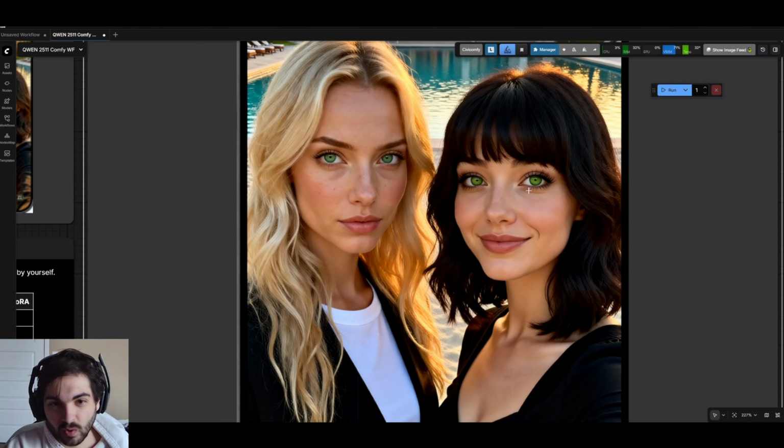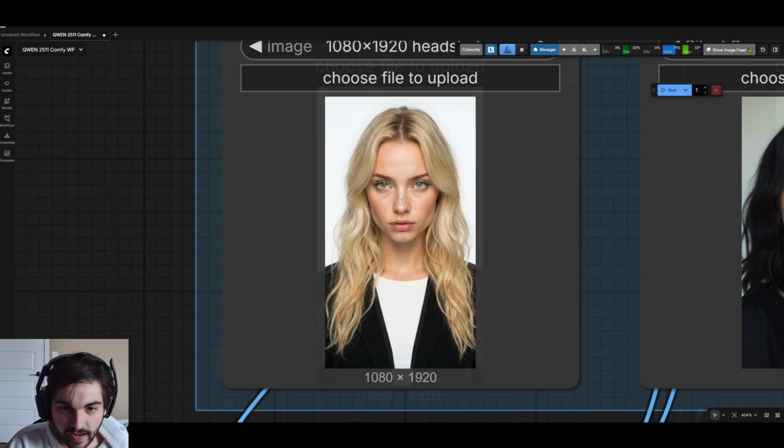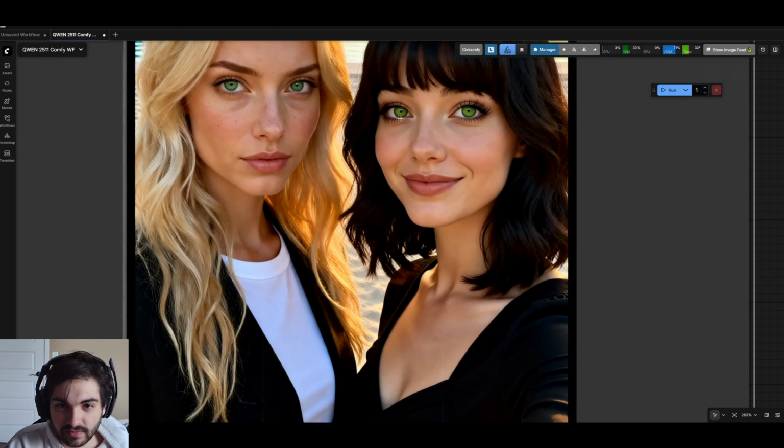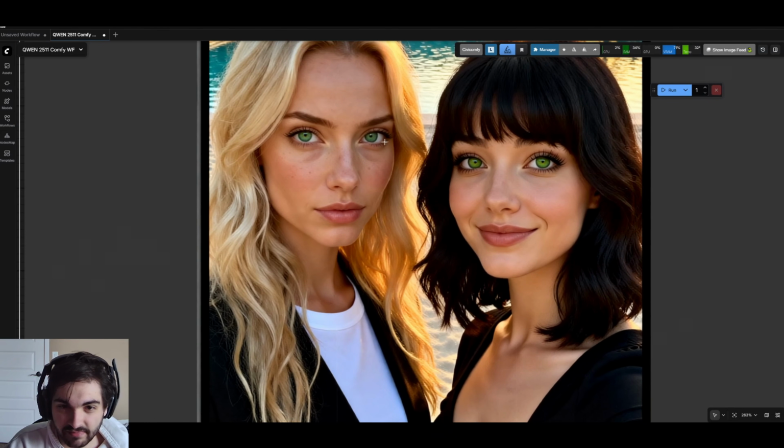One thing I did want to point out is the eye consistency. So when it comes to Qwen Image Edit 2509, I noticed that when you have models or characters that have really unique features like bright green eyes, for example, we can take a closer look at this input here, and same goes here. We can see it really likes to take it to the extreme. Like, this is not horrible. That's kind of what her eyes already look like, but this is definitely not correct.